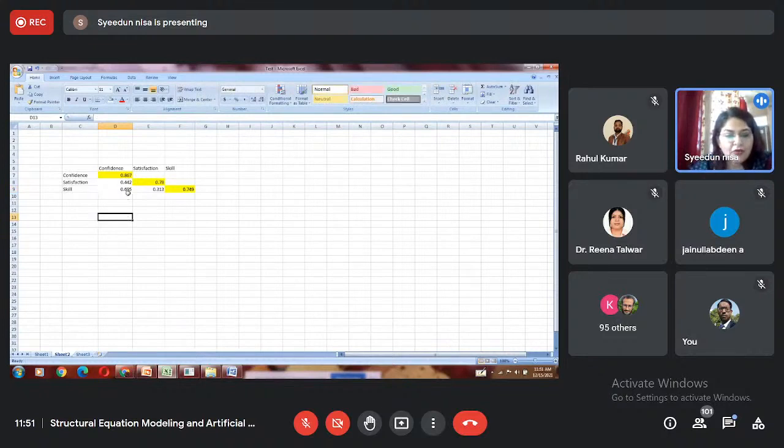This is the correlation of skill and confidence, 0.695, and this is the correlation of satisfaction and skill, which is 0.313.